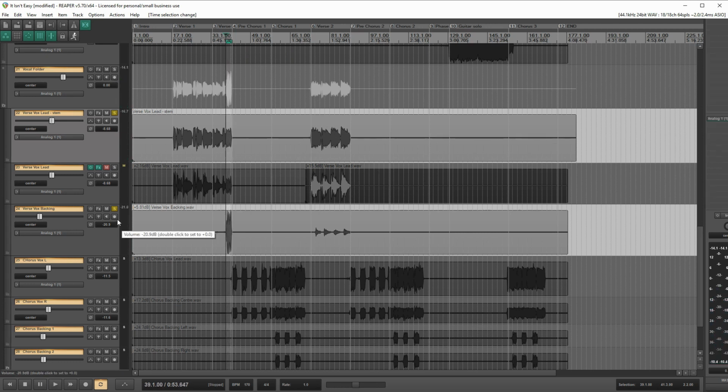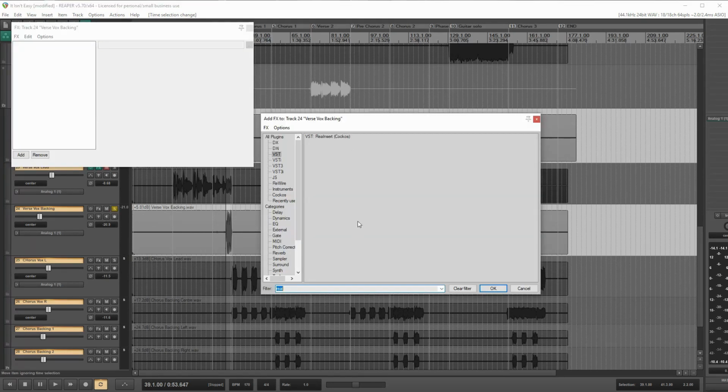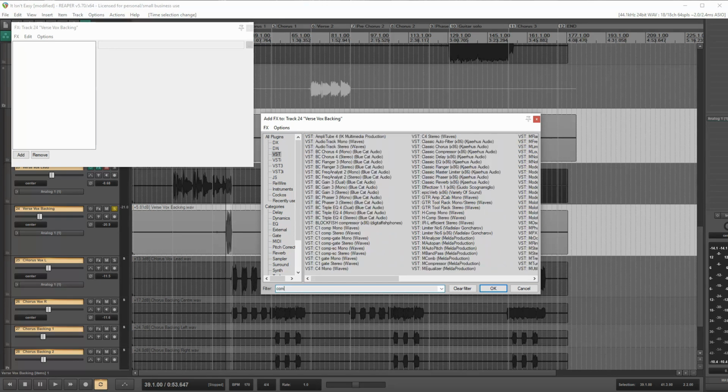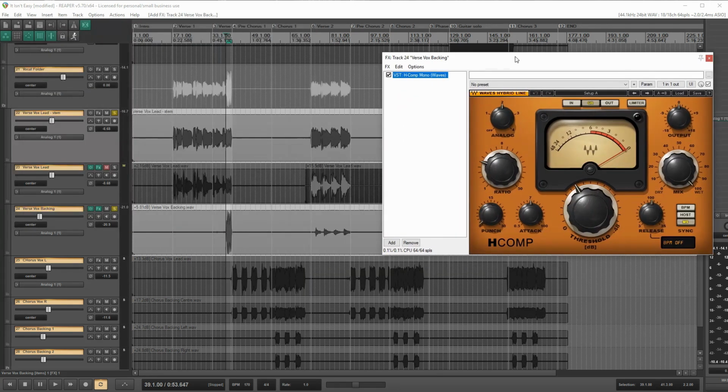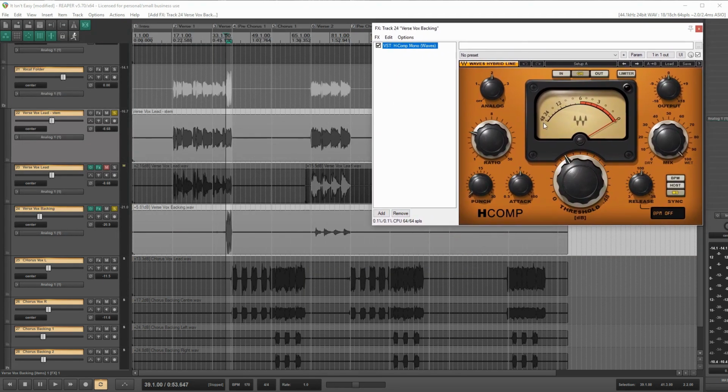You know, those match okay, but I'm just going to add a comp of some sort. I guess I'll just keep going with H comp here. I hate to keep stacking the same compressor over track, but I'll leave the analog at default. Ratio, I'm going to go a higher ratio. I'm going to go a faster attack and probably a faster release, somewhere in there. And let's just start dialing the threshold to where we want it.